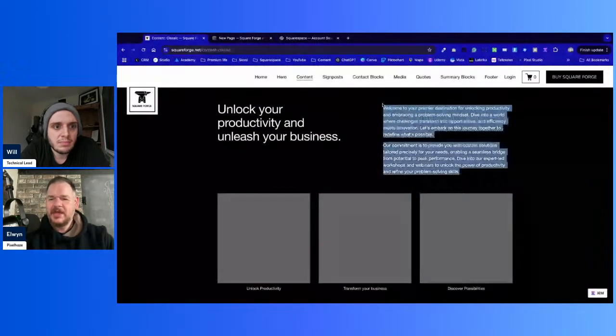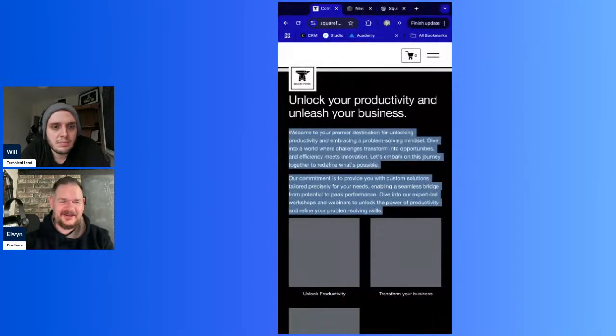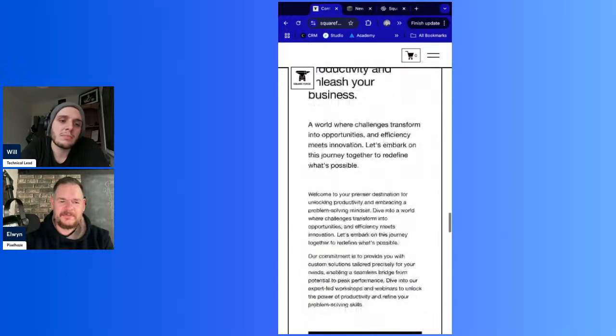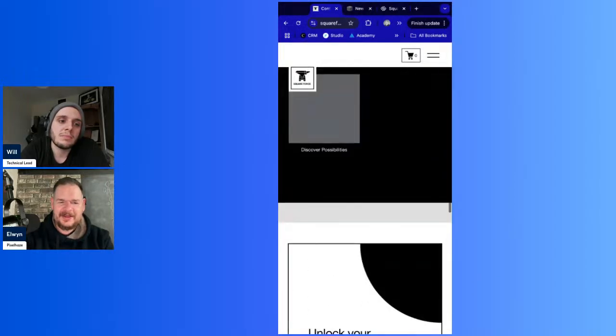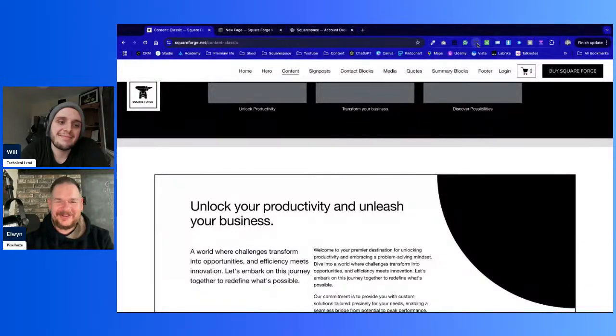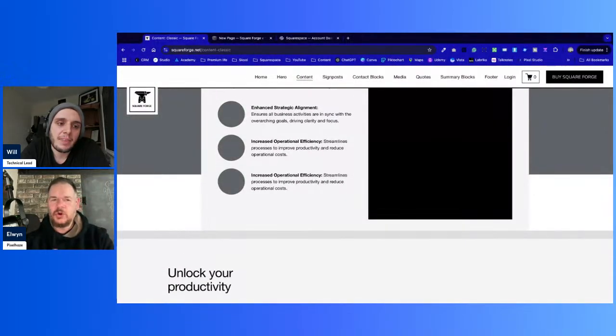As we jump across to mobile view, I'm not sure if it'll work on the screen. We'll try it. Yes, it did. There we go. So we can see that all of these layouts break down to mobile view automatically. And this is where I'm nervous. Have I tested them all fully for this? But I believe so. So they're all pre-built to work on both desktop and mobile. And then you can either choose to add your content in, or you can start building around it.